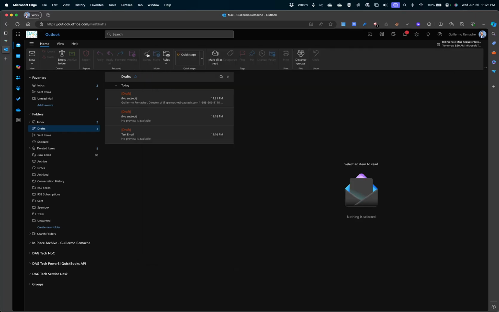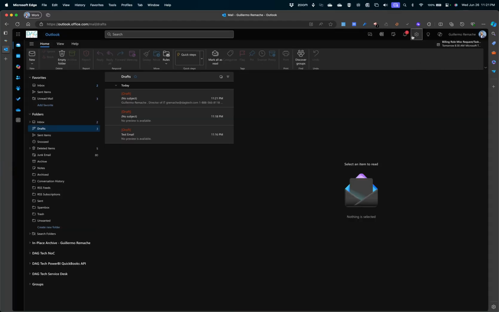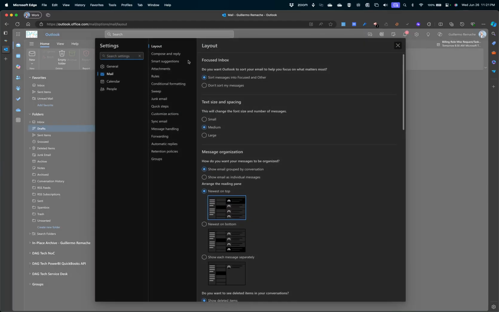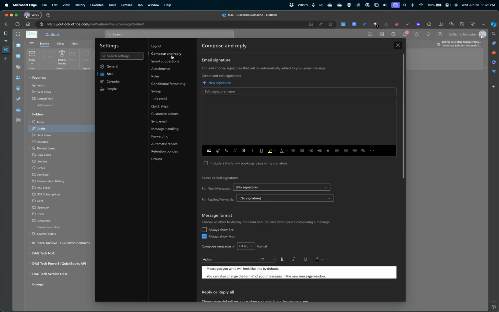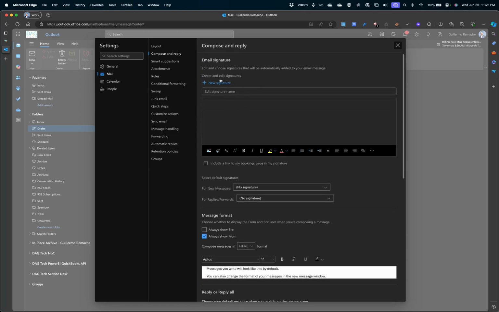All right, we're going to move forward with seeing how we can delete any signatures that I might have on a web browser. Sometimes the signatures from a Windows computer might not have synced to the web browser, and so you have to remove the signature from there as well. Again, you can click on the gear icon in the right top corner here. From here, you're going to navigate to Mail, and there should be a Compose and Reply button right here, and this is where you will see all your signatures. I don't have any signatures in here, so I don't have to delete anything, but if you see any signatures in here, go ahead and delete them as well.